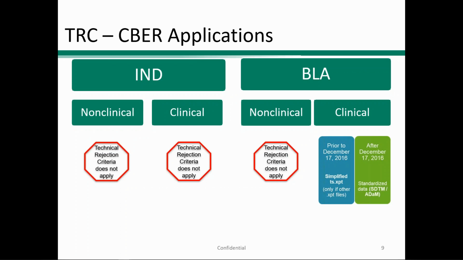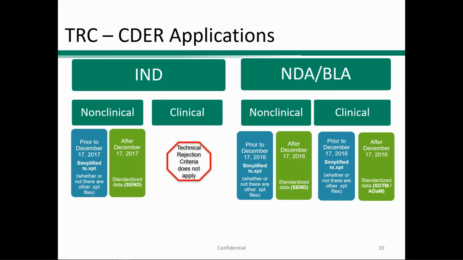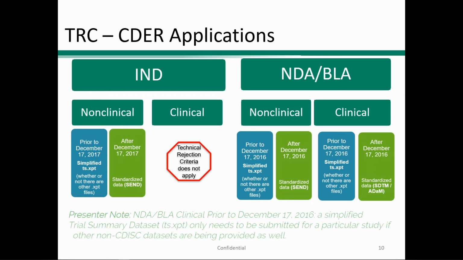Okay, thank you. So for CBER, you do not need to submit a TS dataset if you are not submitting any other data. For CDER, it is a little different. For INDs, you need to submit the simplified data set for your non-clinical studies. And for marketing applications, you need to submit the simplified data set regardless of clinical or non-clinical if you're submitting within those specified sections. Okay. I hope that answered the question.